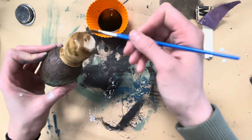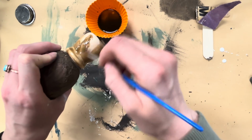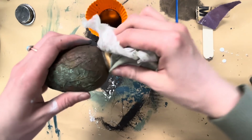And you can see the finish of that egg now. I just forgot to film in between, so sorry you guys. Forgive me, please. And now we're just going to wipe that back, and see, I love the finish that I got from that.